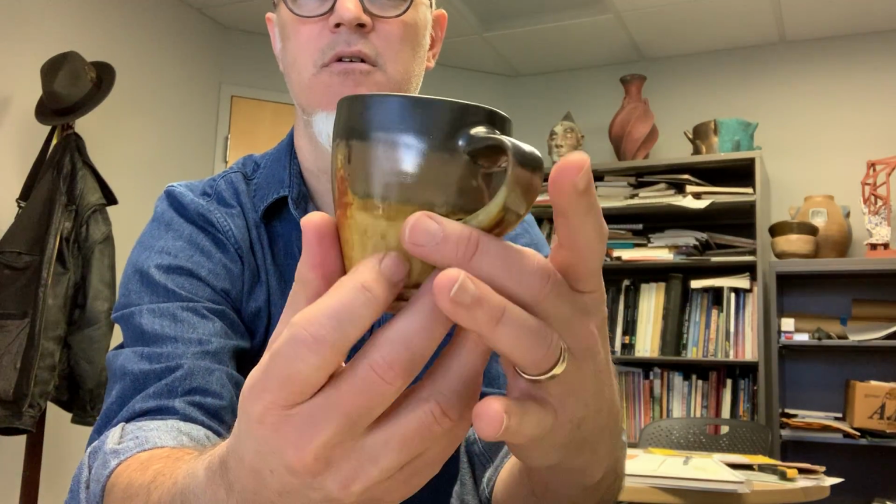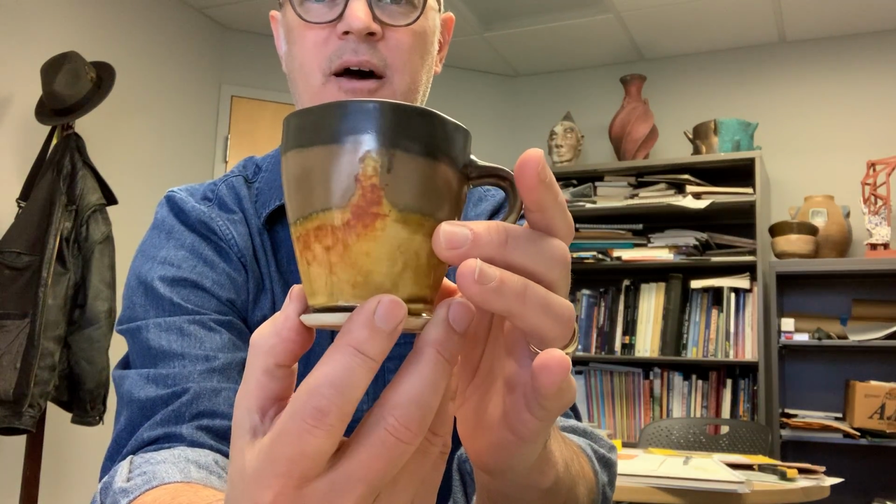I'll give you a close-up. You can see this lovely amber and black, and then the brown in the middle. And there's a little spot of red right there, which I really like, that blush a lot. Carl is on Instagram at Carl Borgson, so I'll include a link in the comment section.